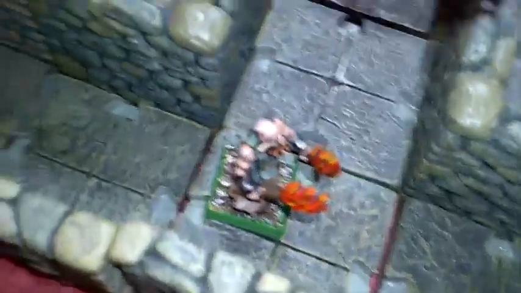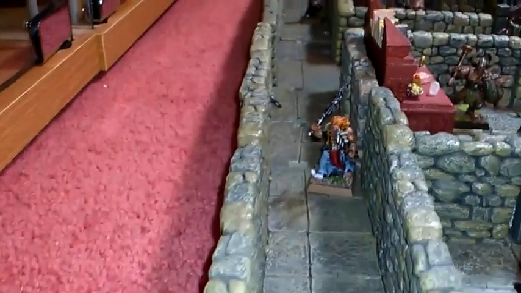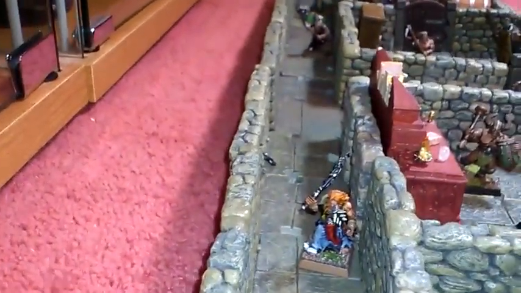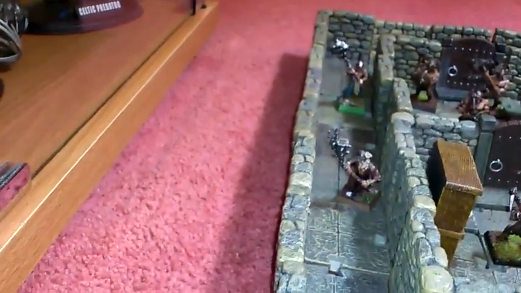down this passage to this long passage where the flagellants were. And they decide to go all the way up, taking out these flagellants if they didn't do it first time. Up to the corner. Round the corner. There's another flagellant there. Another large corridor with 3 more flagellants in this corridor.